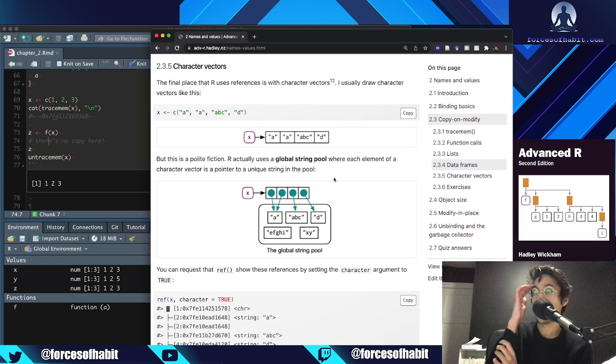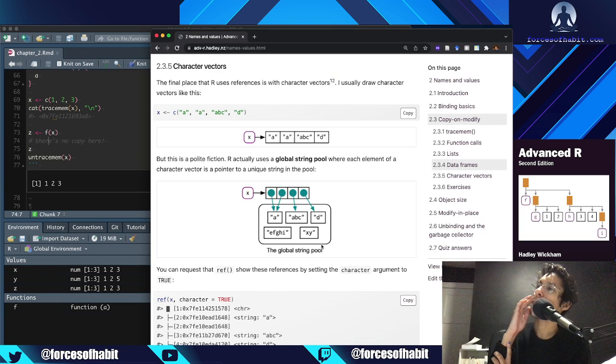This is confusing at first glance, but just imagine that as you added character string values to a particular R environment, when you do this sort of binding, it's always going to map onto that global string pool that you've been building, which at first glance seems really efficient, right?